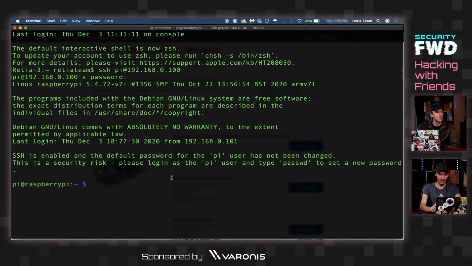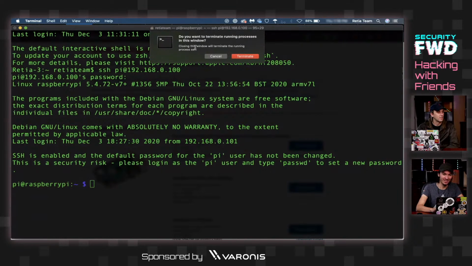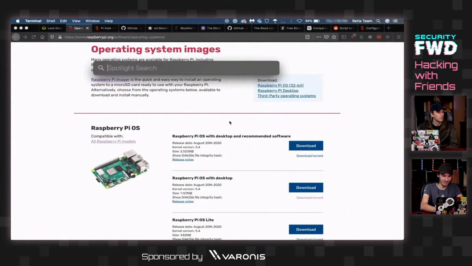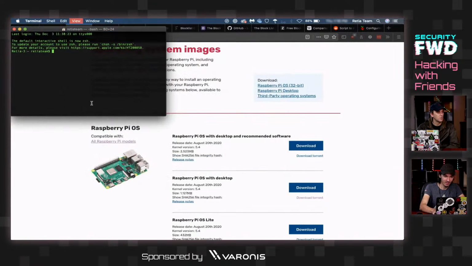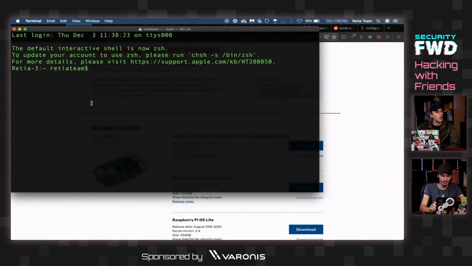Just type arp-scan. I think I need to exit the SSH connection, right? Oh, yeah. Whoa. Oh, it's frozen. That's hilarious. That's stupid. Okay, so I'll just terminate that. Oh, arp-scan: command not found. Yeah. Type brew, B-R-E-W, space, install, and then just arp-scan again. You can just copy and paste it too.